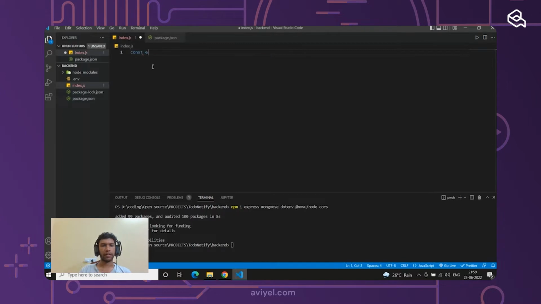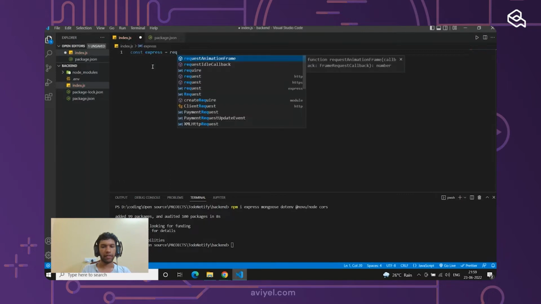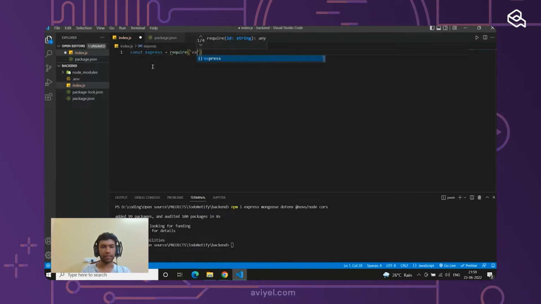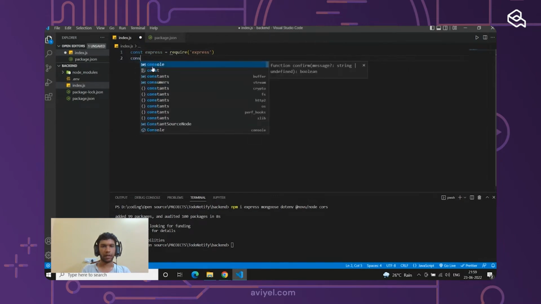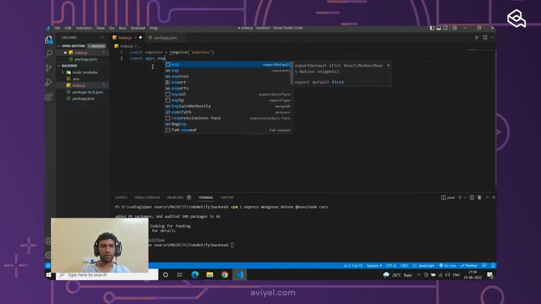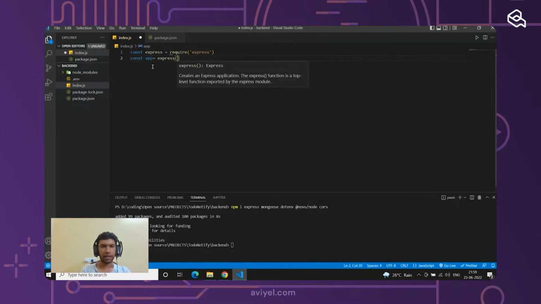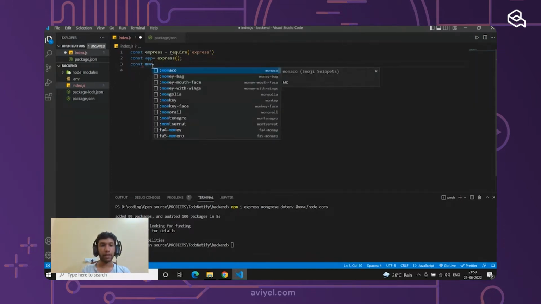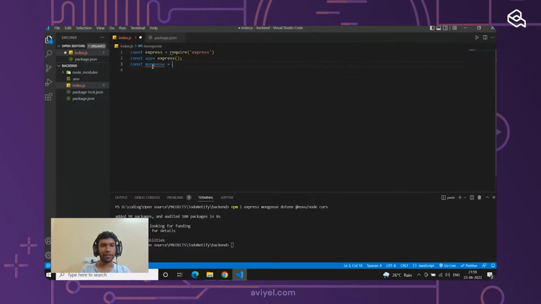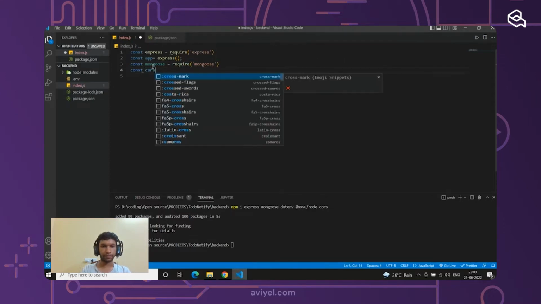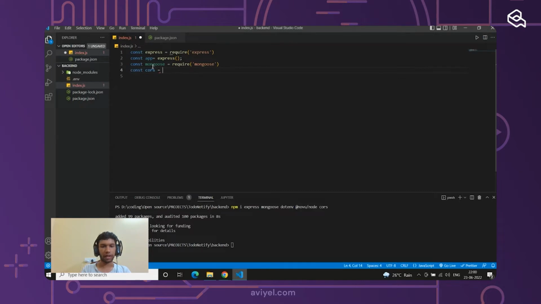Okay. First of all, let's take Express. We want to take Express. Once Express is in, we will require Express. So yeah, and we have to use the Express function like this. So we have successfully got Express done. Then we want Mongoose, just initialize it and all things right now. So just requiring Mongoose and also cors right now.